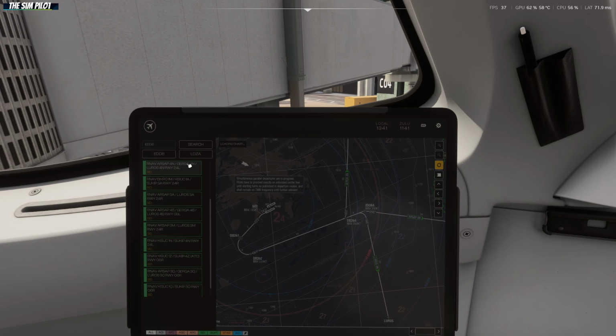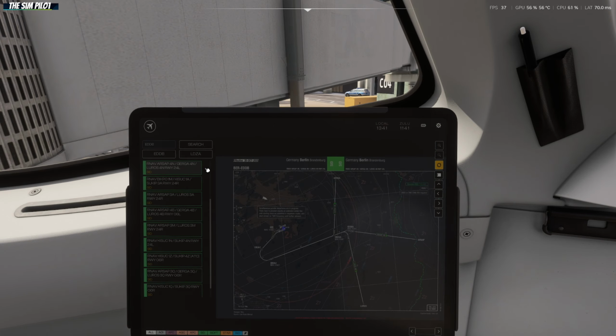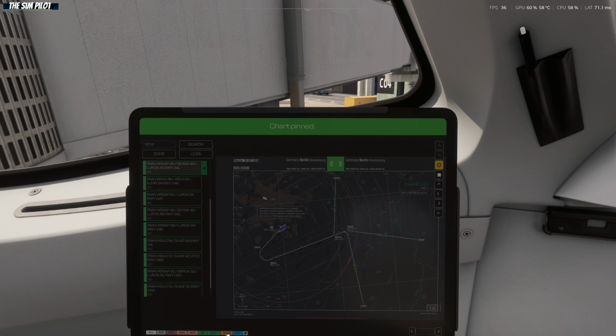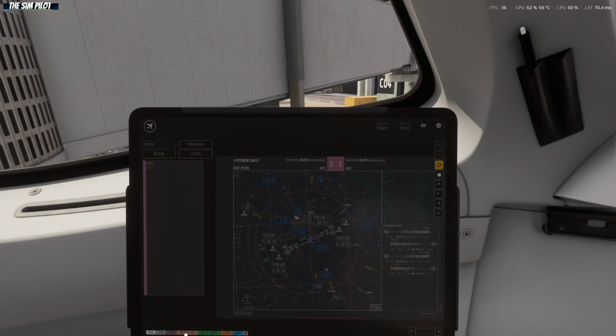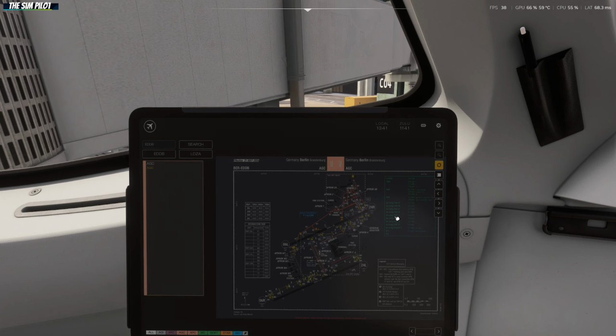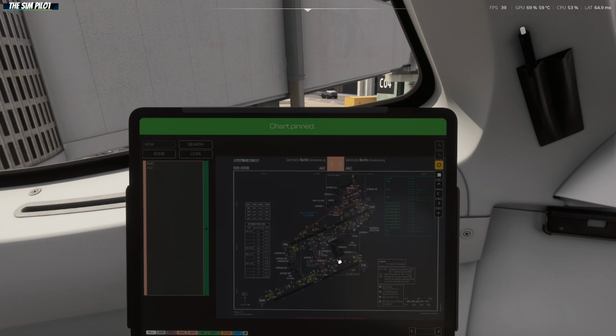And in the meantime, I'm gonna pin this chart. I will need the airport chart for the taxi routing, not that one. This one. I will pin this one too.